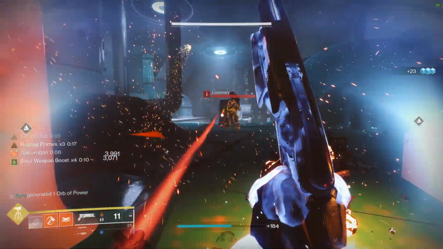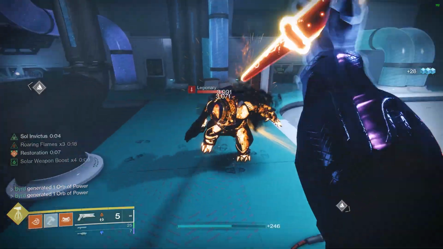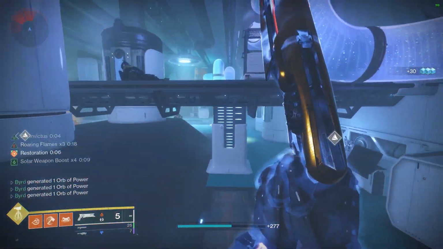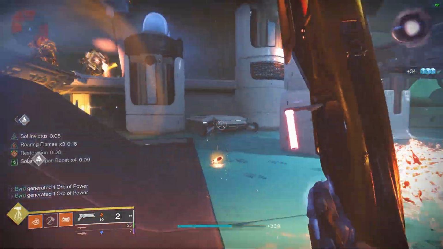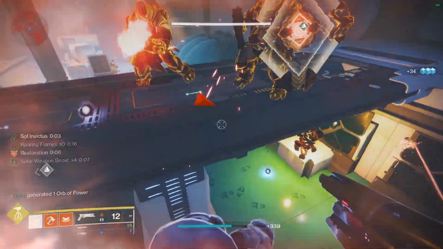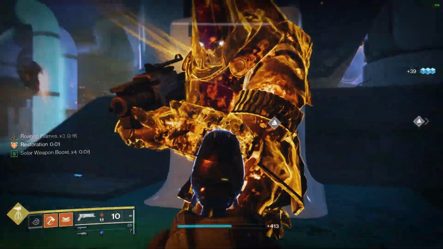Obviously, you can go down to Consecration if you want. If you were to take something out, I'd probably say Roaring Flames would be the one, and take advantage of those, like, you know, big explosions and stuff like that. But this feels like something that you kind of have to build into and focus on, and Roaring Flames and Soul Invictus are kind of like turn off your brain and just play the game.